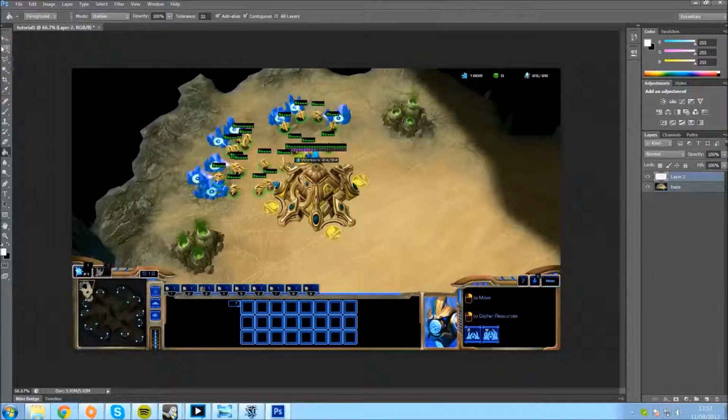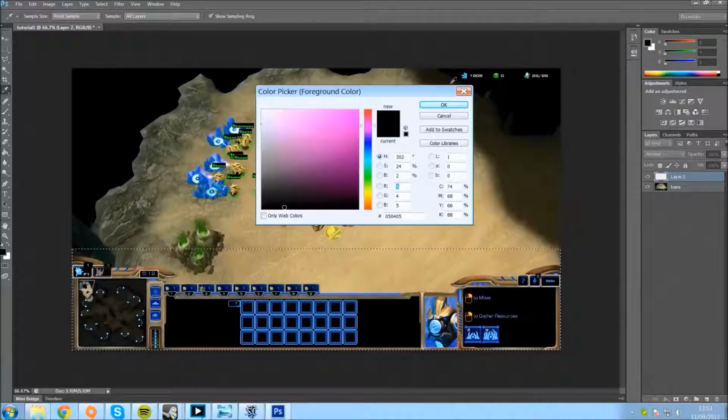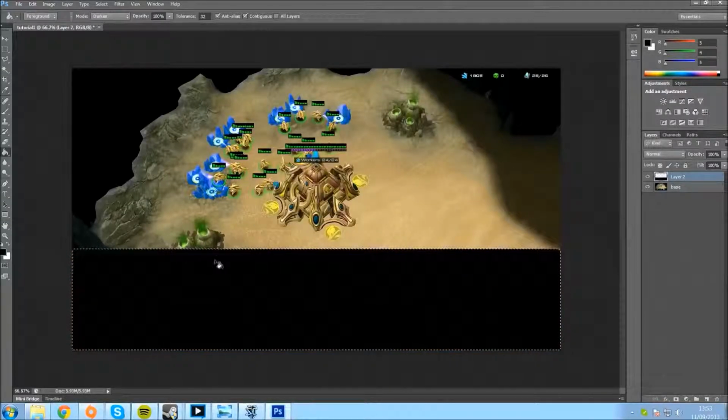Across here on the left hand side you have this tool here, rectangular marquee tool. Select that and drag over the action bar. Like little ants going around in a nice box around the overlay. So go to the bucket, choose black and fill it in, and then we have a nice black box in front of the action bar.